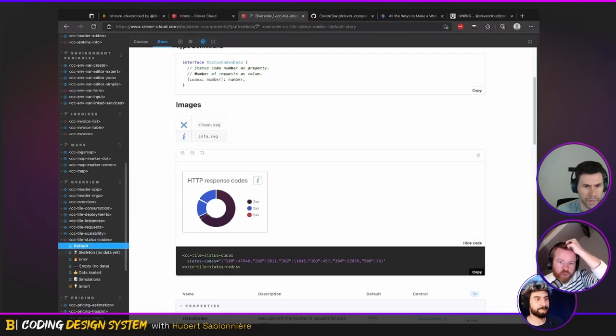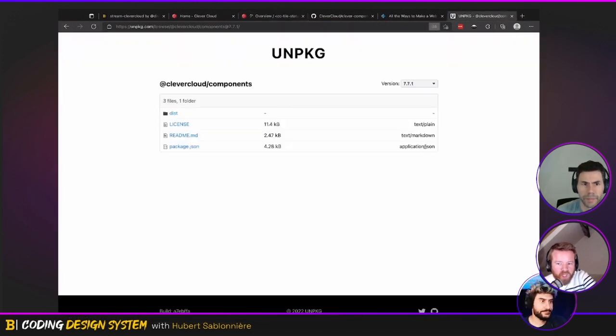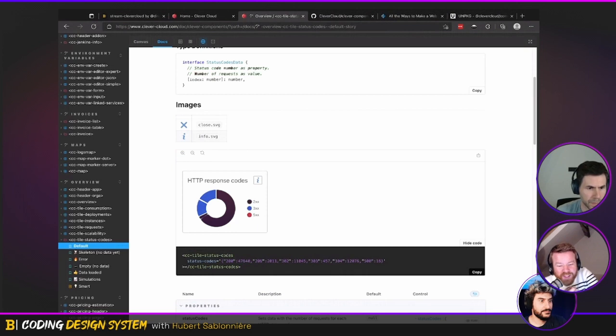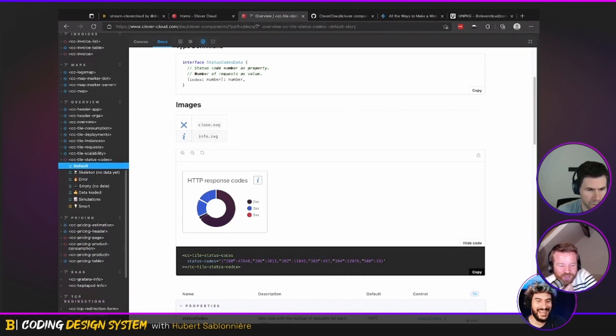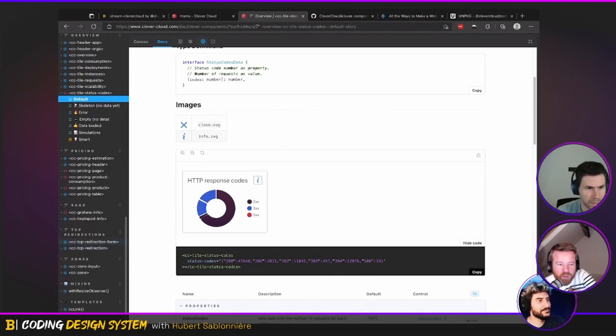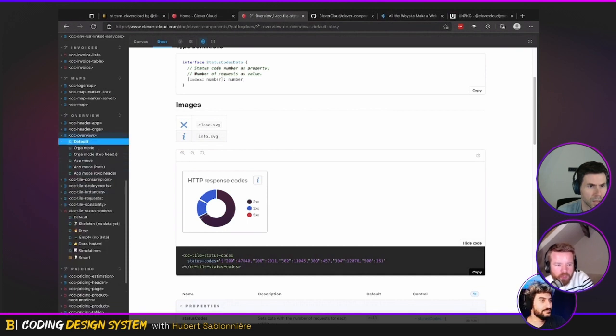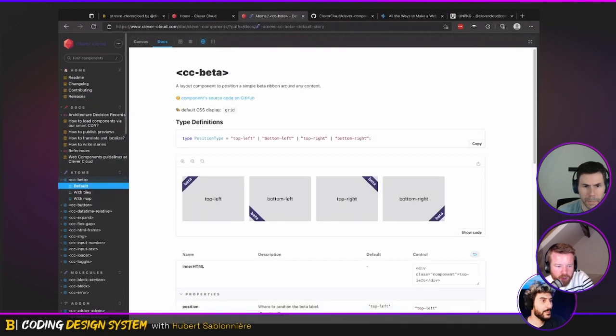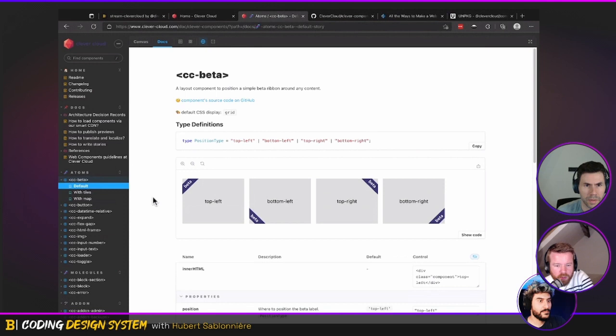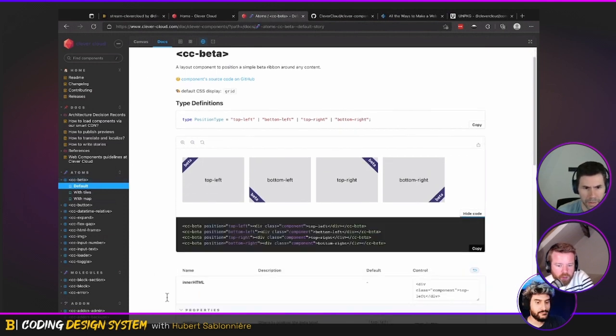Yeah, are you loading them from NPM package? Nope. No, okay. We bundle them. Okay, yeah. What kind of tool do you use to bundle them? Rollup. Interesting. But if you need a specific plugin, then maybe. Normally, no. But should we try with the CDN maybe, or we could try another one. Can you try the beta one, which is the first one at the top in the atoms section? It's just a component to add a beta ribbon. Yep. So you can import it with the same kind of URL. And you can copy paste that example.